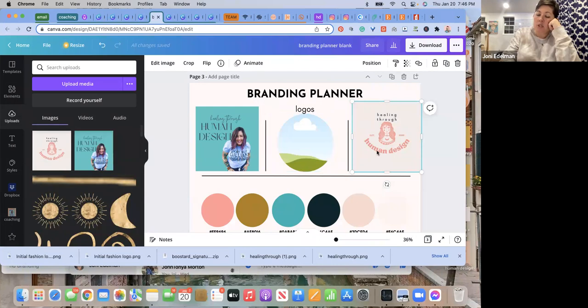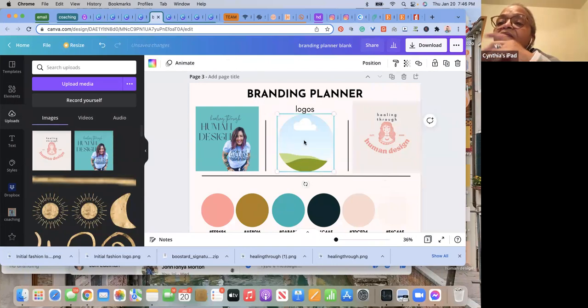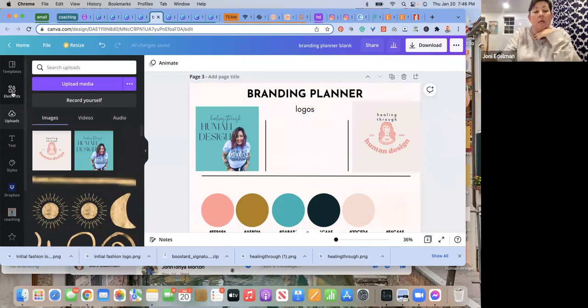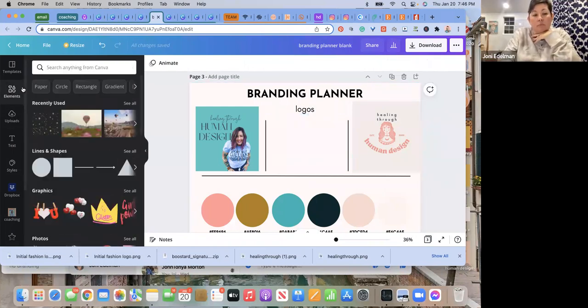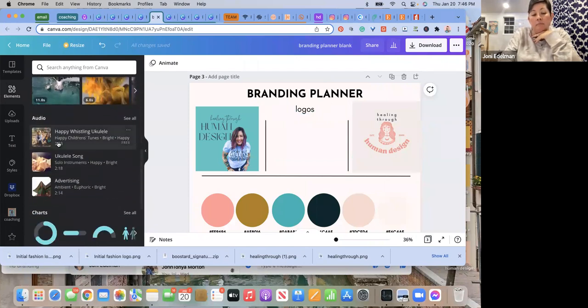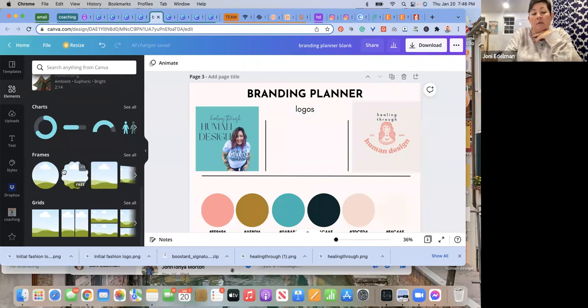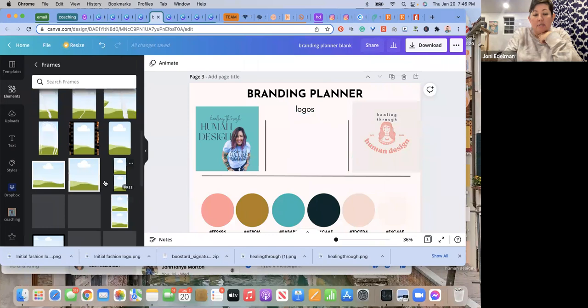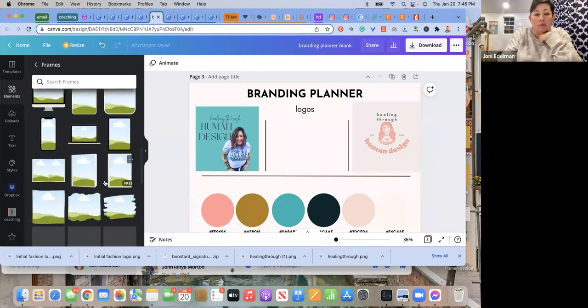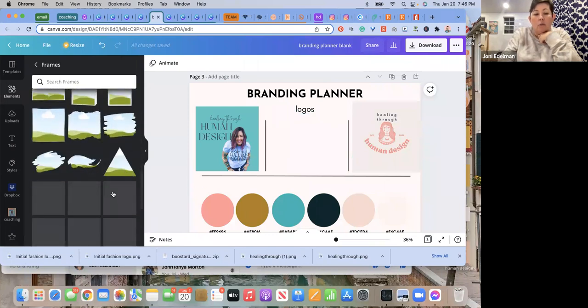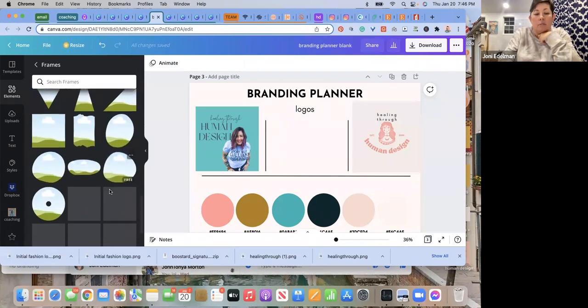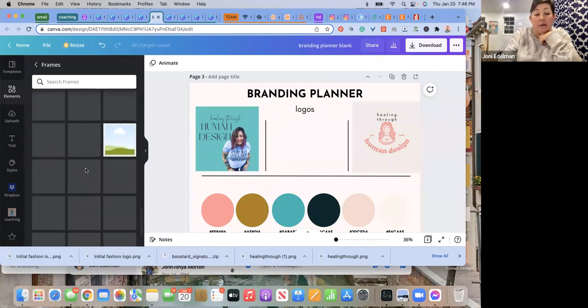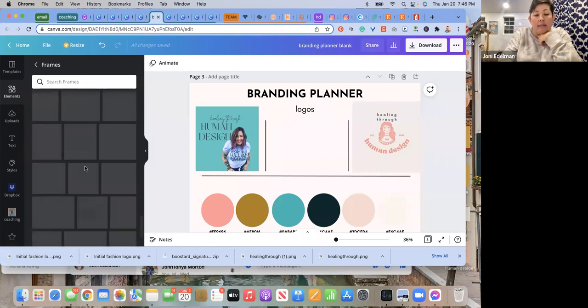Oh, you know what? This should be round. See how this is a round one? See how this is rounded? Watch this. So when you want to put one of these, I'm going to delete it so we can do it together. You go to Elements. You'll see all the stuff you've recently used, but scroll down, keep going, and you're going to find Frames. Frames has all these different shapes, all of these different styles, goofy things, weird triangles and what have you, donuts, and it even has letters. If you go down far enough, you get the alphabet.